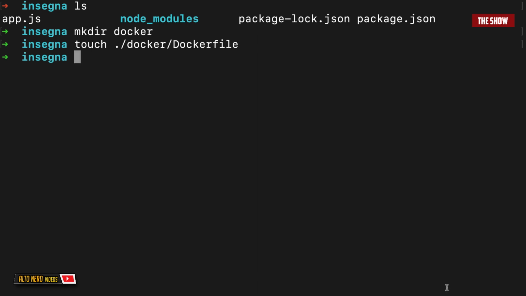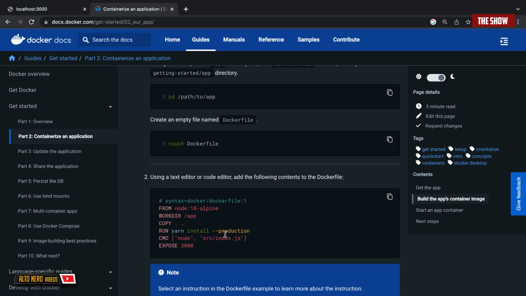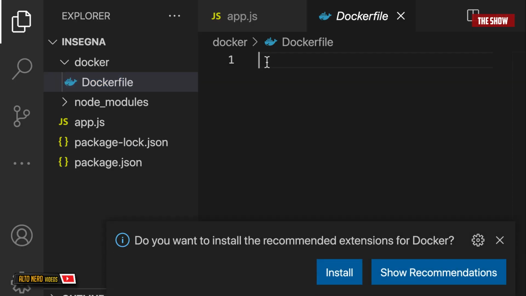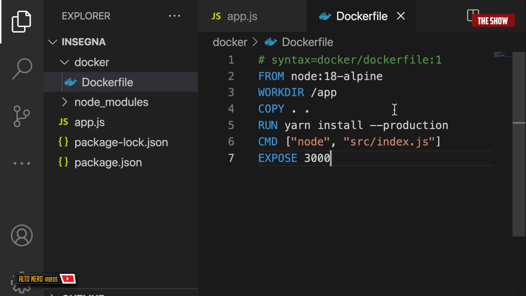Now, inside of this Dockerfile, what I'm going to do is to go to the Docker documentation under get started. I'm going to copy this. Just copy this. So click over here. You can actually find the link to this page in the video description. But what I'm going to do is to copy this, go back into my Dockerfile, and then I'll paste this over here, like so. The next thing that I need to do is to change this. If you're using yarn, you can use yarn, right?